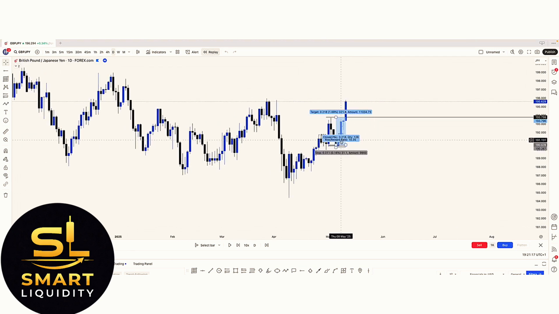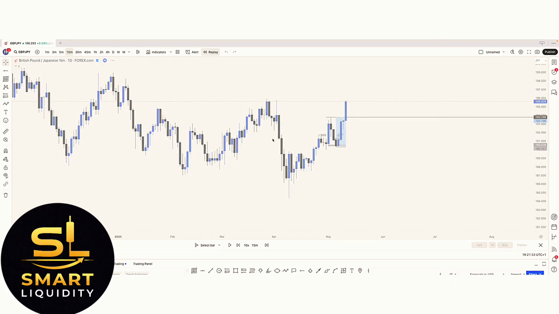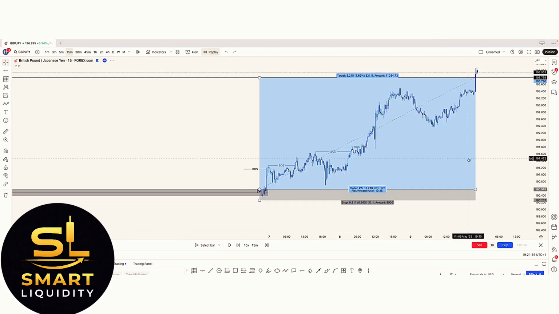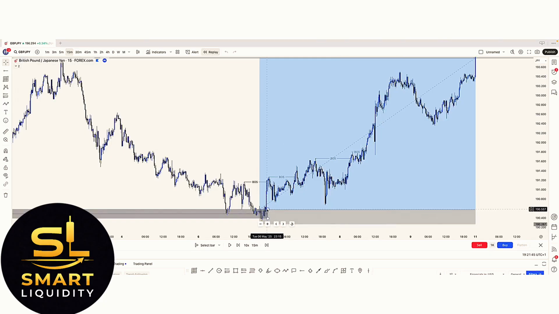Now, if you check this particular place where I took my entries from, you will notice that we have a break of structure here. So everything started from the higher time frame. I normally do my analysis from the higher time frame, just top down analysis all the way down to my entry time frame. So let's go back to the trade. Okay, so the trade tapped in. You can see obviously I got my entries from here and we started moving. So price dished out this particular movement, a break of structure at this point.